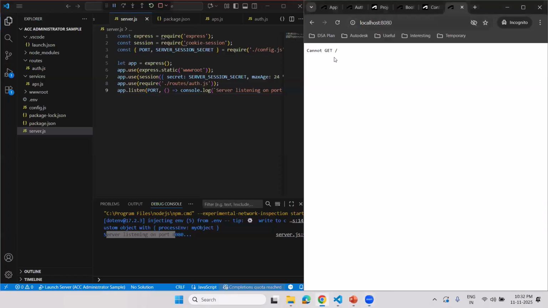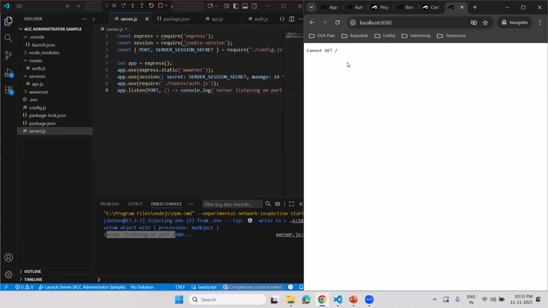Once you are logged in, it should show you cannot get slash.